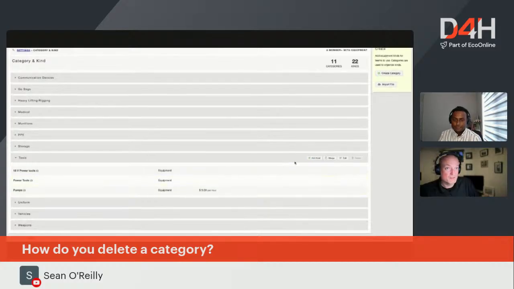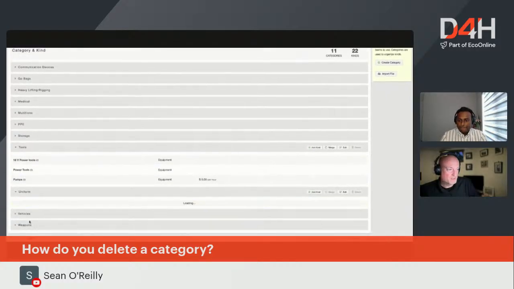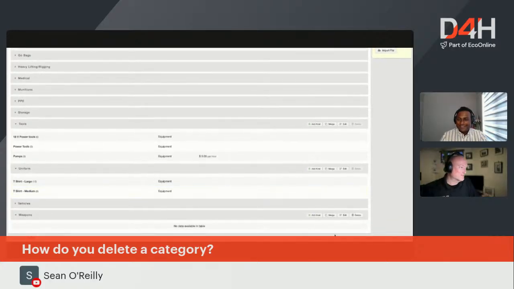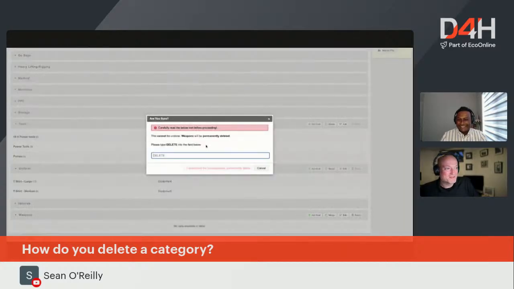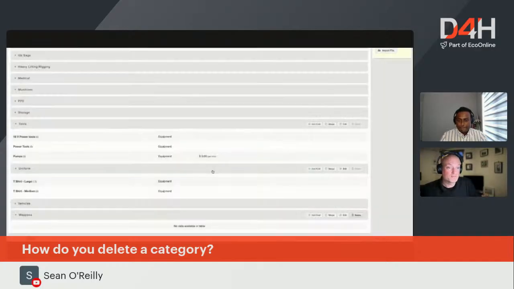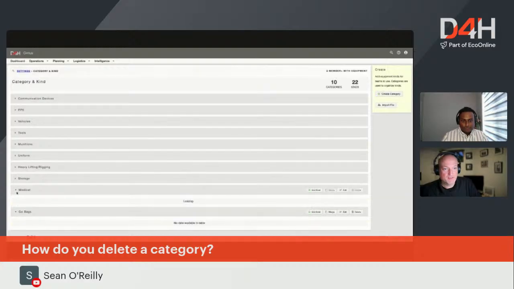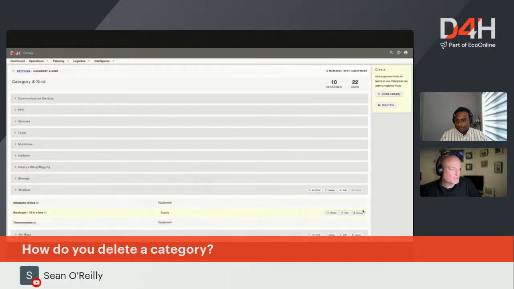But once I delete those kinds, so you'll see from this view, once I hover on the different kinds, so if I were to delete pumps, let's see if I've got an empty one. Actually, that might allow me to delete it. Nope, we've been too thorough, GP. We've put in too much. Weapons, great, we've got no weapons. So I can delete weapons. When I select delete, it will ask me to type delete, because we want to be sure that we really mean it, and then I can delete that permanently from there. So really straightforward. From the screen, as you saw there, we can delete the categories and kinds really easily by just clicking on those buttons as we hover.